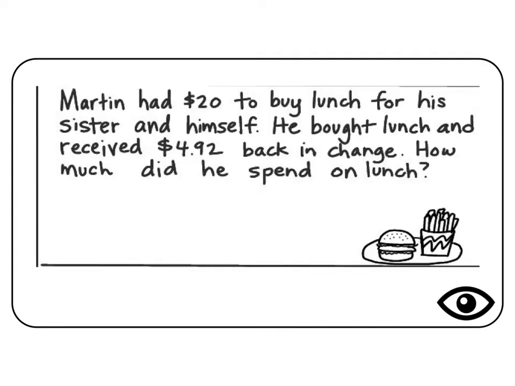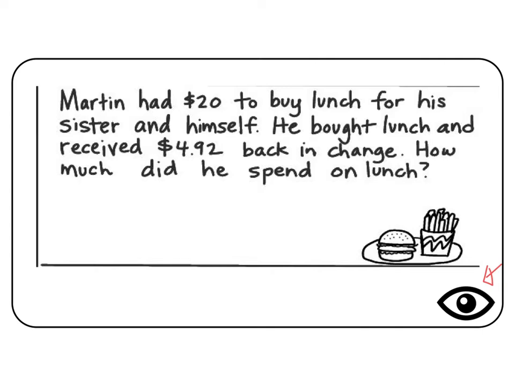All right, guys, we've spent the last couple of days adding and subtracting decimals. Today, we're going to put those skills together when talking about money. We'll start with a problem where you watch me. In this problem, it says, Martin had $20 to buy lunch for his sister and himself. He bought lunch and he received $4.92 back in change. How much did he spend on lunch?